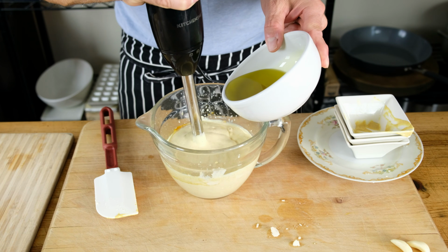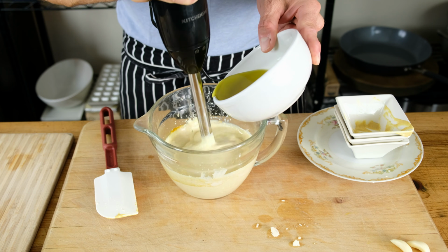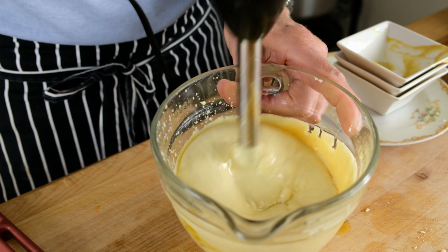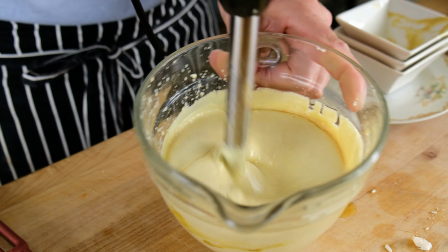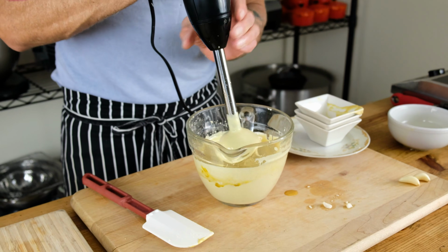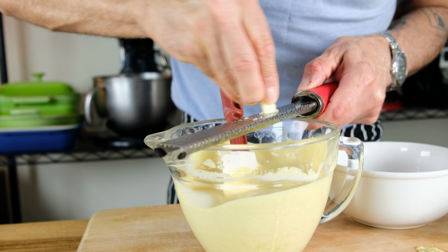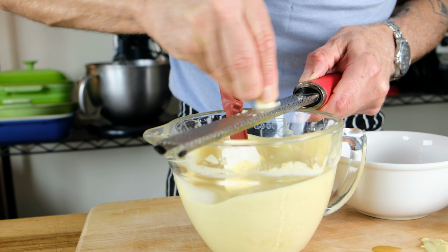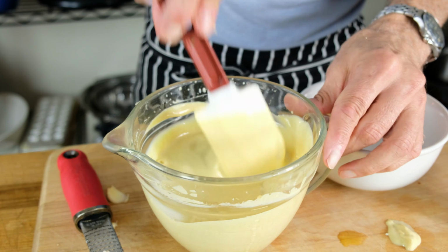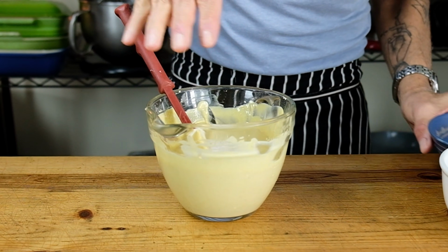To do that, we're gonna slowly drizzle the oil into the mixture using the immersion blender to continually move up and down, bringing that oil down into the tofu, thus emulsifying it. You're gonna continue to do this until all of the oil has been emulsified into the tofu mixture. To finish the curry mayo and give it that nice little pop, we're gonna grate 1 to 2 cloves of garlic on the microplane grater. We're gonna stir that in and incorporate, and then we're gonna give a nice hefty seasoning of salt just to bring all those flavors together.